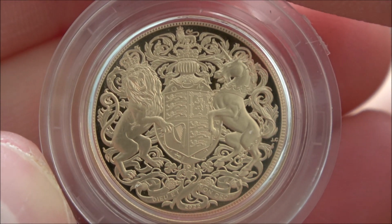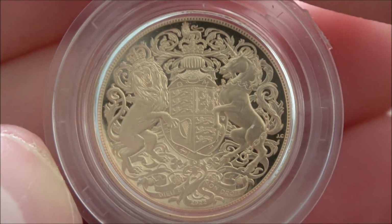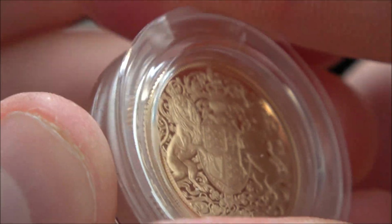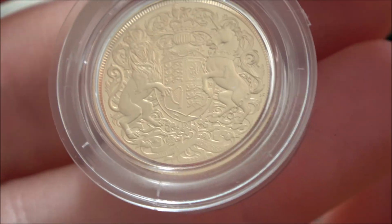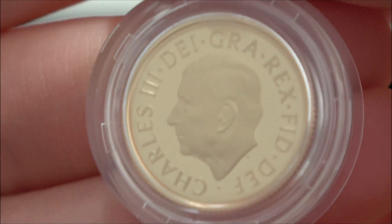So here we have the full sovereign. Again, the design looks fantastic on this one. Really very, very pretty and very special indeed. These capsules could be better, quite frankly. They were loose. They weren't open, but they were loose. So that's definitely a bit of feedback for the Royal Mint, but it doesn't seem like the coins have been particularly damaged or affected in any way.